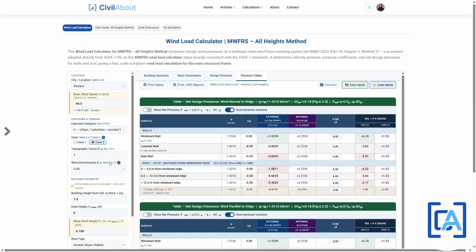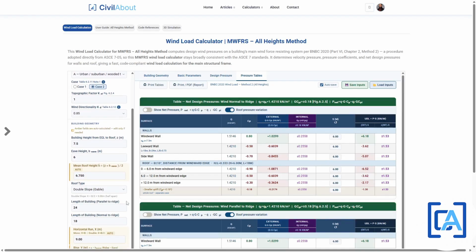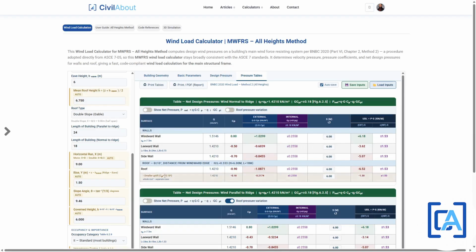As our structure governed height was 6 meter, from 0 to 6 meter from the windward edge, the value is 0.9. For 6 to 12 meter, it is 0.5, and greater than 12 meter, it is 0.3. So these values are with respect to the height of the structure. Okay, and later you will see another row for the smaller uplift value.